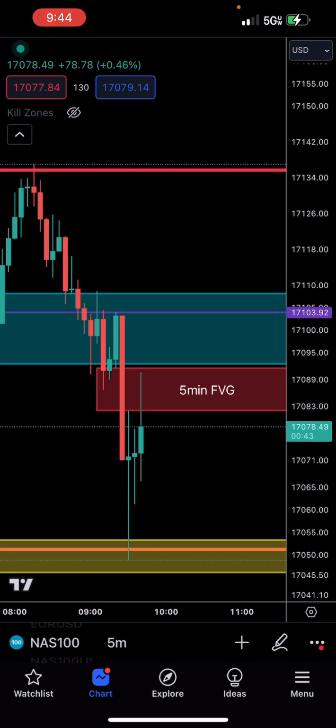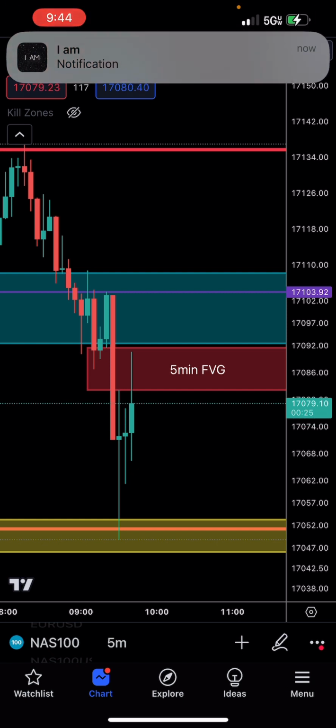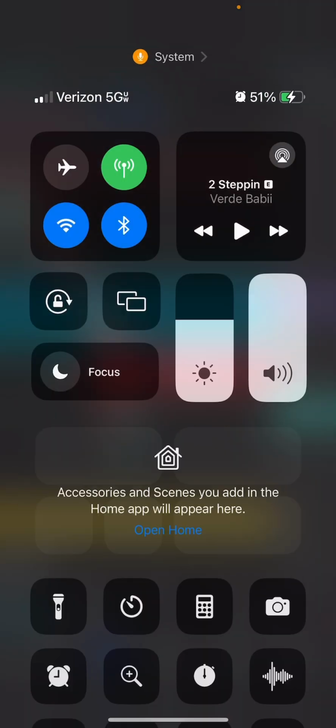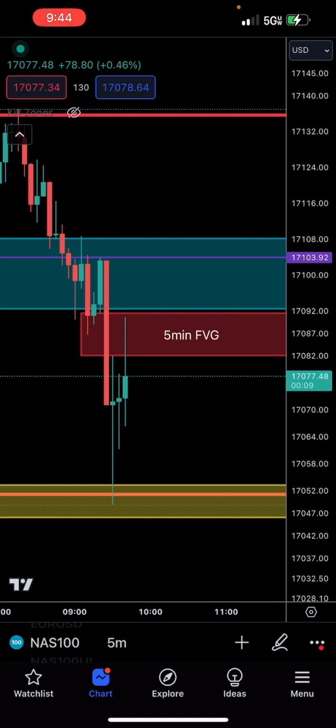You're going to miss trades. And that's as simple as that. You're going to miss so many trades. It's not even funny, but it's okay because there's always another day, another opportunity to be great. So just have to be patient. Just have to be patient. And that's what I love to see right there. I still think that it's going to wick into the blue box, and that's going to be my entry.